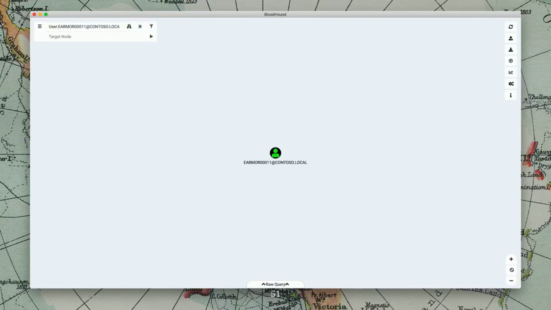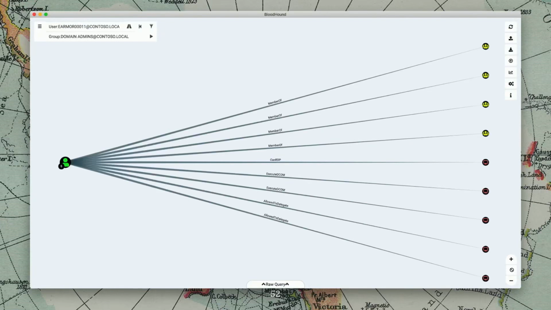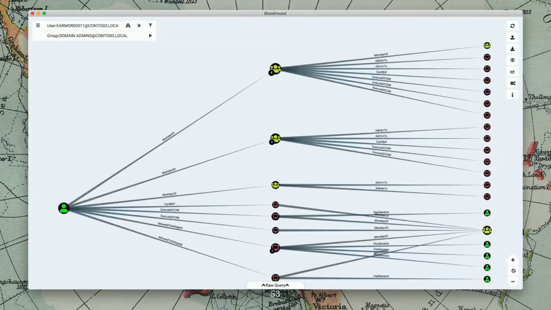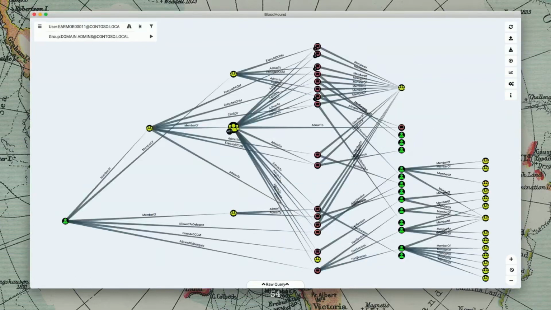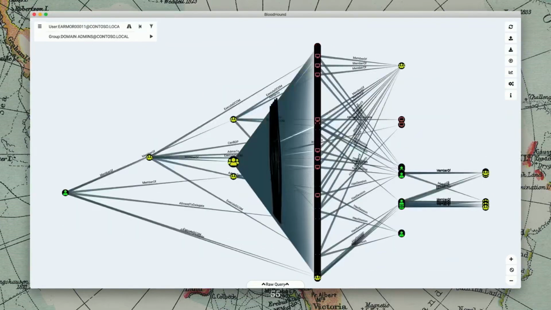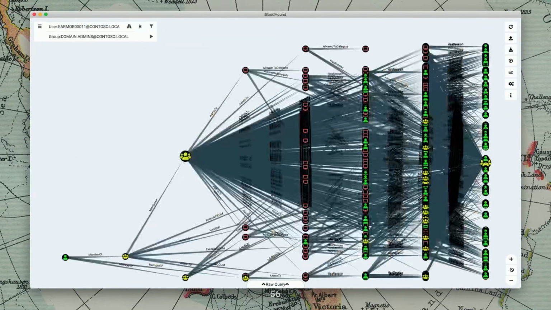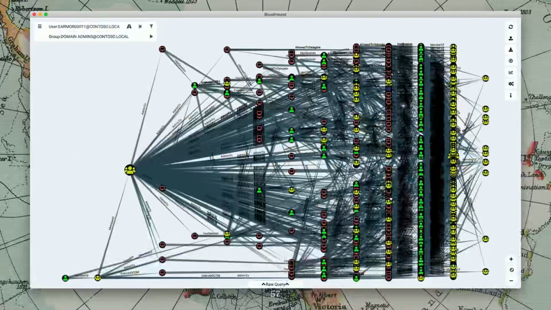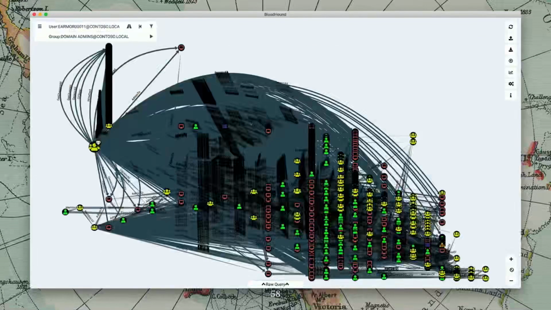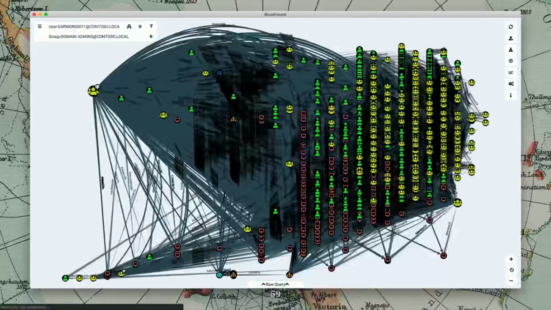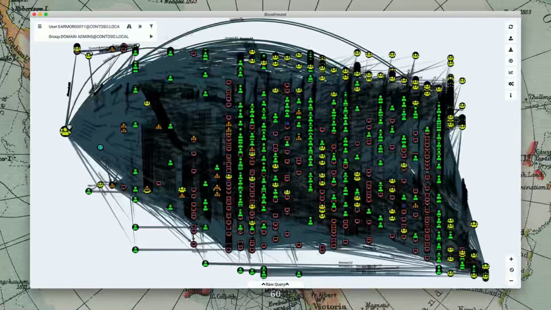And this one we're looking at is length 0. So length 0 of an attack path. Here's 1. Here's 2. Here's 3. Here's 4. Here's 5. Here's 6. 7. 8. 9.